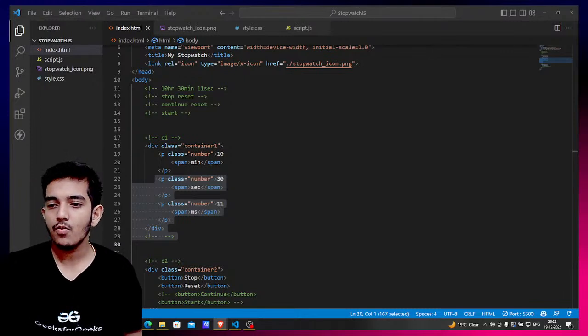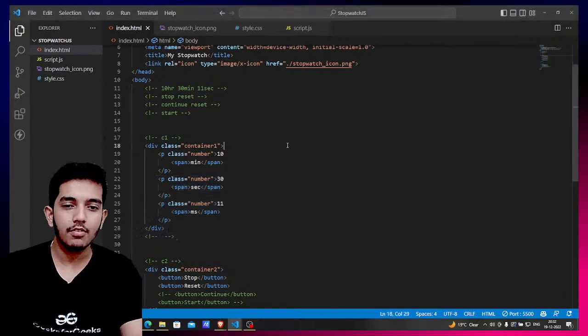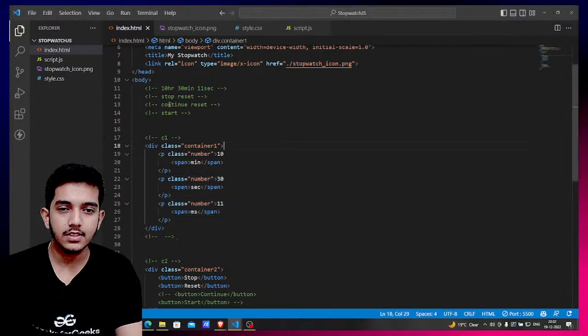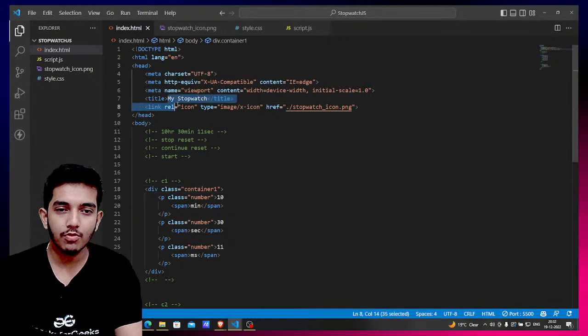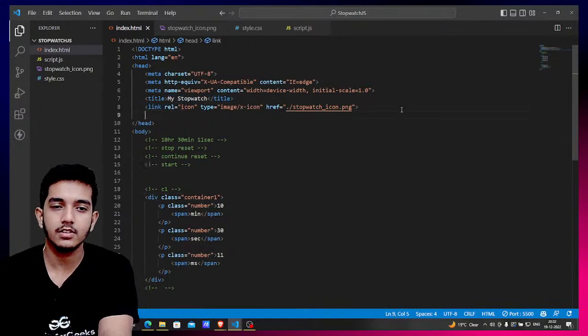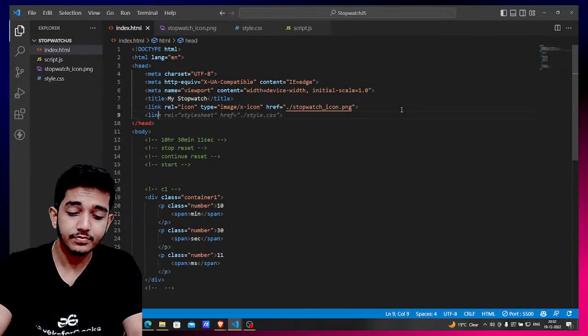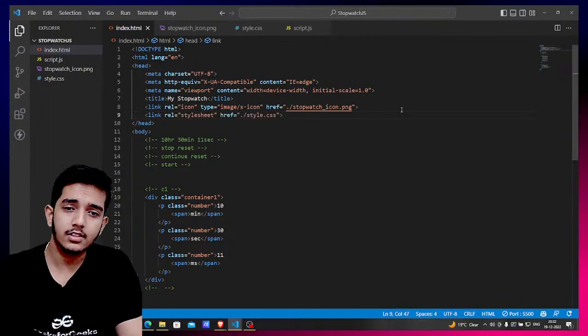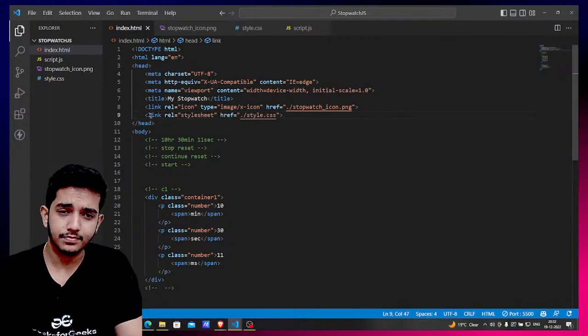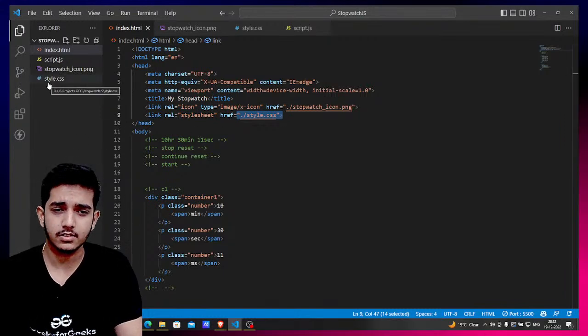All right, so now we can continue. After this, we are going to create the CSS part. First, make sure you have linked the CSS. No, I haven't linked the CSS, so I'll write a link tag here, and link my CSS like this. For linking CSS, you just have to mention the path of the CSS file. Since it's in the same folder, you write dot slash and the file name, that is style.css.